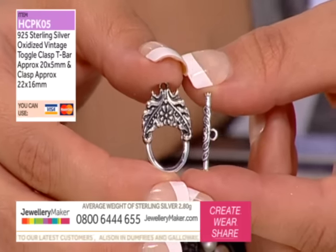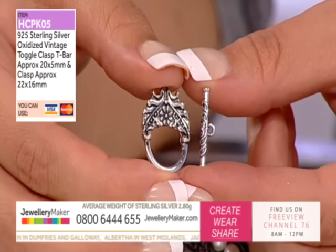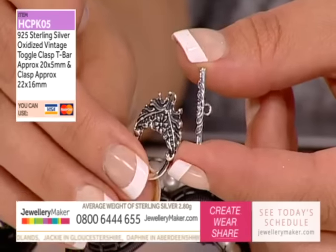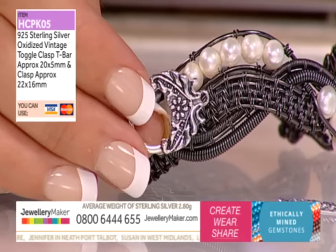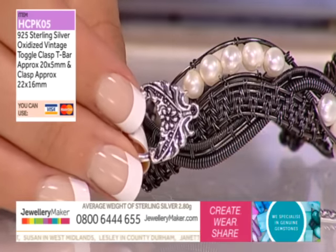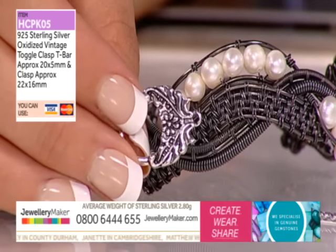When you look at this, what sort of themes spring to mind? I'm thinking sort of elven. No, because that does look quite elven-y, because it's got the swirly bits and then the flower in it. Very natural, or druidic, or elven. Any floral piece, any piece at all, really. It's just gorgeous, decorative, beautiful vintage, because you've got the oxidised. It's really lovely, and it goes nicely. If I just show you with this, goes really nicely with this. It's 2.8 grams of silver in this clasp as well, so that's a big amount. Can you see what I mean about that colour? It does work. And you were saying earlier about how in certain lights it looks really, really dark, and then in other lights it not so much.